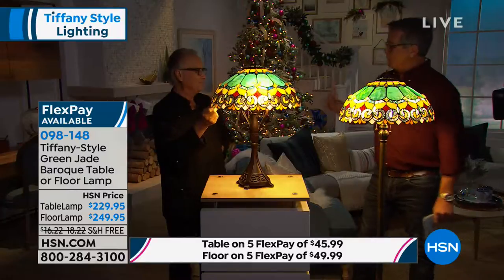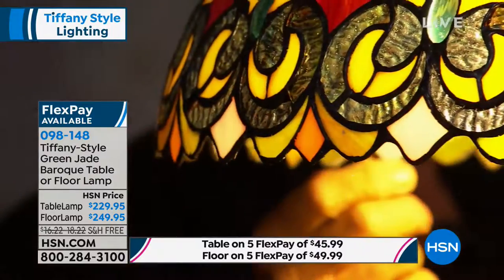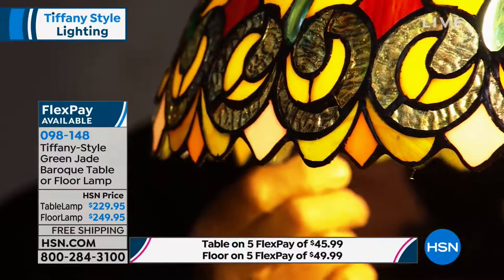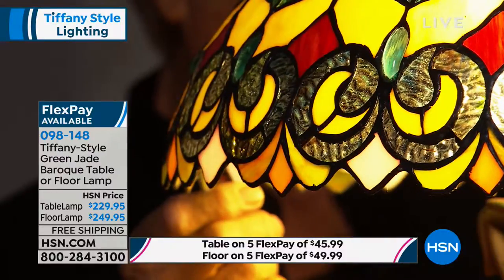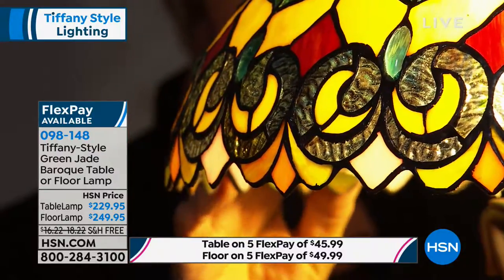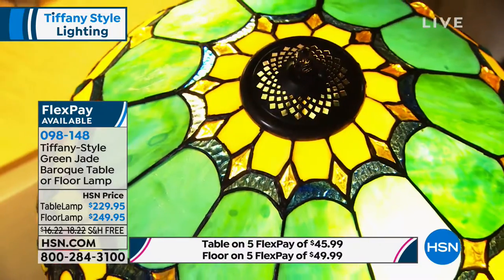There's a whole process — from the idea phase and the sketching phase, to attaining the pieces of glass, deciding what pieces of glass. As you'll notice, you see the swirling ripple glass in there, so even the texture of the glass is different. And with this one, even the cabochons are different.